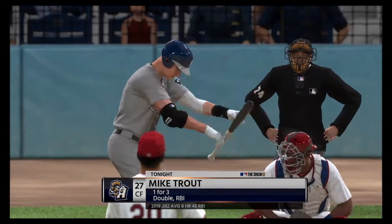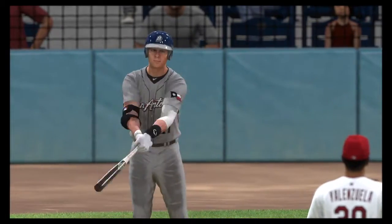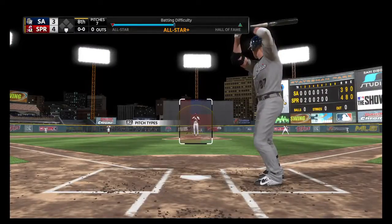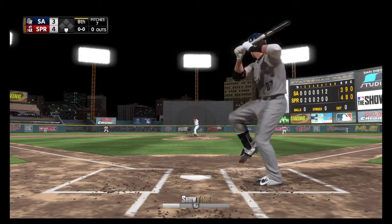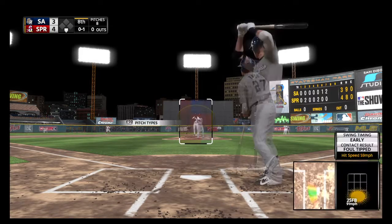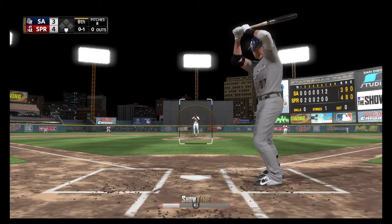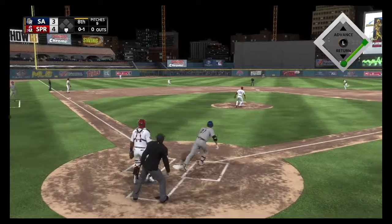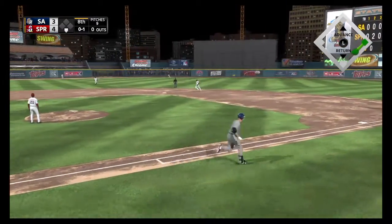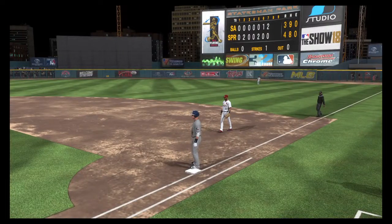Digging in and looking for more, number 27. Switch hitter batting left here. This thing's far from over, even though we're moving into the back end of this game. Only down by 1. All they need to do is get this leadoff guy, and they're an extra base hit away from tying this thing up. And great extension as he drives this one high in the air and deep the other way. And he's going to make the catch on the warning track.